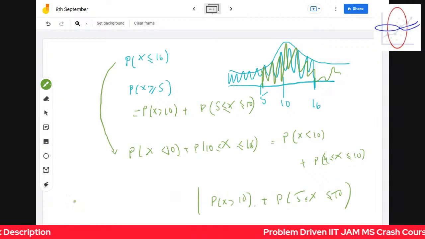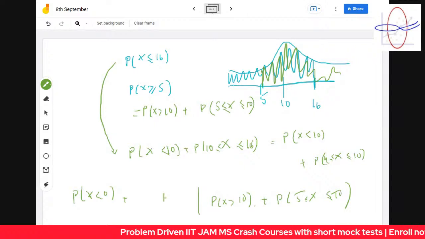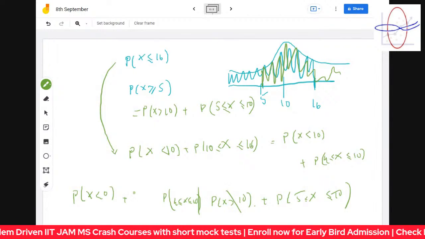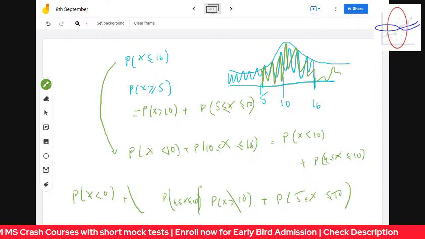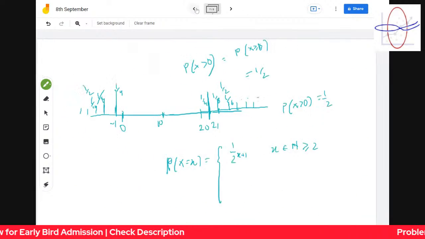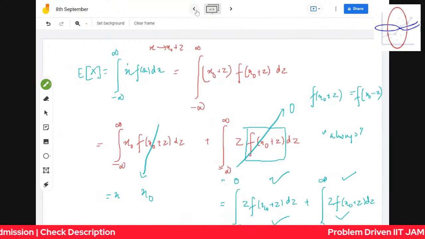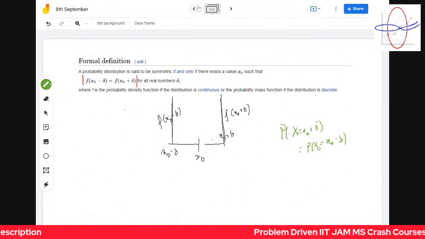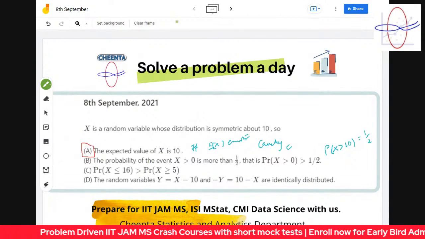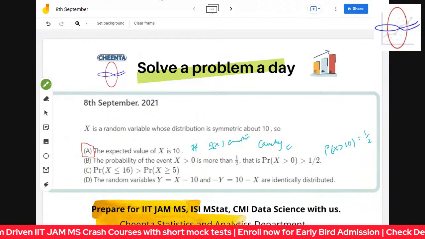And on the other side you have probability x less than 10 plus probability 4 less than or equal to x less than or equal to 10. So you can understand these two cancel out because they are half, and this is much greater than that. So therefore this is greater than this, which is very easy to understand. But understand these all hold because x is a continuous random variable; if it's discrete, the equality case may arise. Only the equality case may arise in the discrete case.